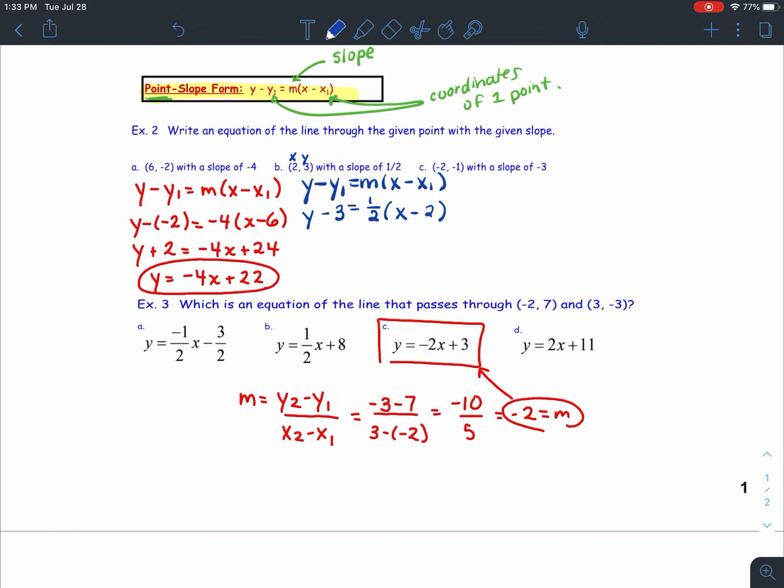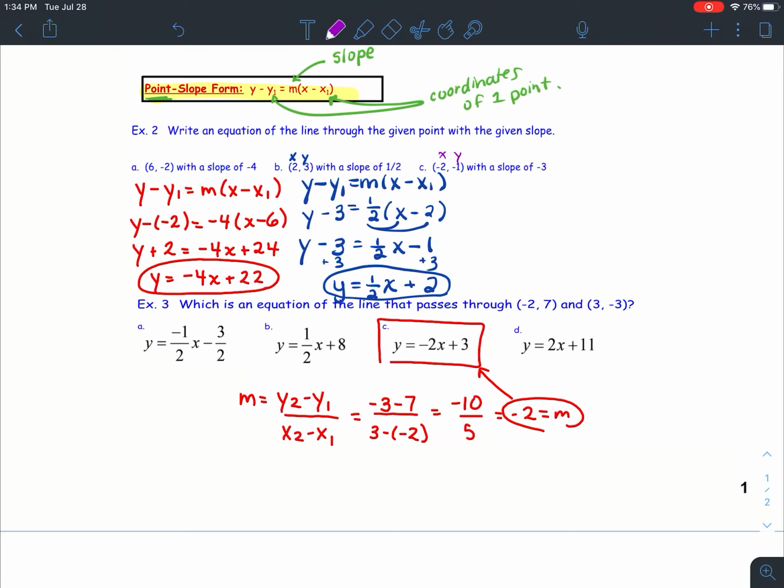Now, the goal is to still write the equation in slope-intercept form. Anytime a problem says write an equation of a line, the assumption is we want the final answer solved for y. So what you're going to do next is just solve the equation for y. Distribute 1/2. So 1/2 distributed to 2 is going to be 1. And then you're going to add the 3 to the other side. And we end up getting y equals 1/2 x plus 2. That would be the equation in slope-intercept form. Let's try one more here.